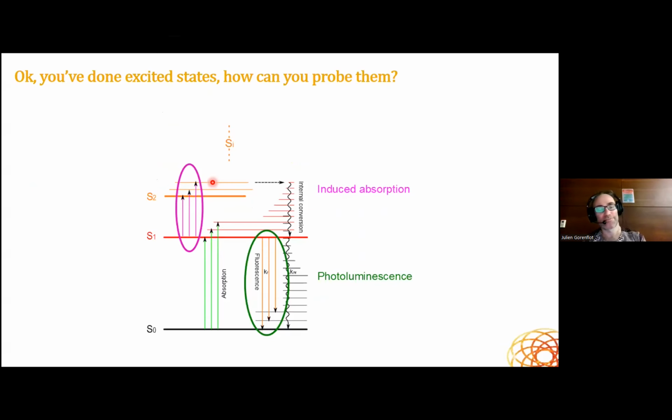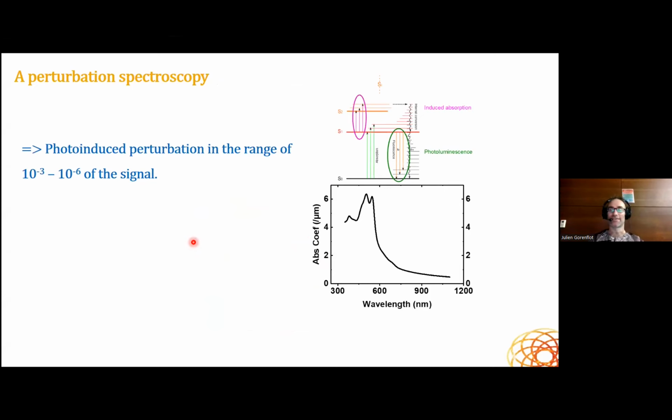Basically, transient absorption spectroscopy is an excited state spectroscopy. First thing you do, you excite states. You start from a relaxed system and you pump it with some light to create some excited species. And then what you probe is what those excited species are. You probe it optically because you want something that can probe very fast. So any transition that starts from there, you can probe. You can probe the absorption to higher excited states. You can probe the decay to lower excited states. But of course, because it's called transient absorption, mostly the most important is this one. And so let's do that.